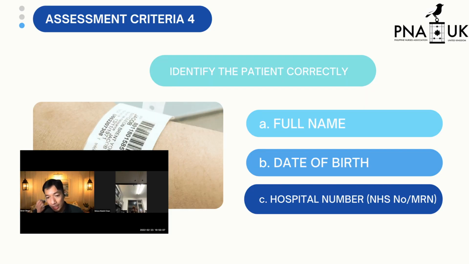Identify the patient correctly. So whenever you're identifying the patient correctly, make sure that the following information on your screen is correct. Okay? Or it is the same on the patient's ID band. So on the old test of competence, you will be seeing the patient's addressograph on the admission booklet. Yep, can you remember that? It's there. So you have to counter check that with the patient's ID band. And you have to check the following: the full name, the date of birth, and hospital number.